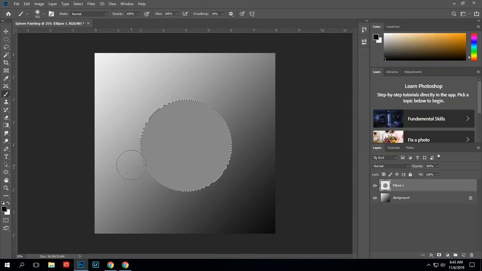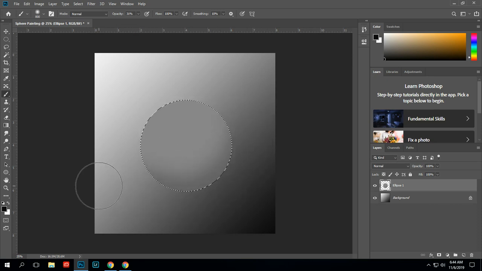Okay, I'm actually going to make my brush larger, so I have like an 800 pixel brush. And I'm going to create a shadow. So if the light's coming down from the top left, this here is going to be in shadow. That's really dark, so what I'm going to do is lower my opacity, typically between 20 and 30. And I'm going to slowly build up my tones.